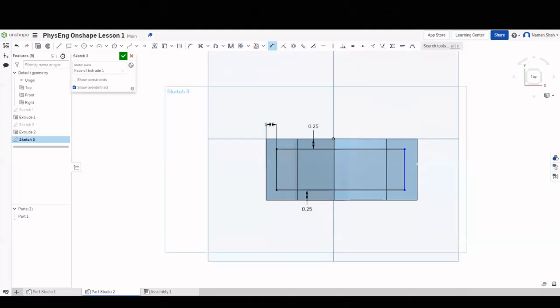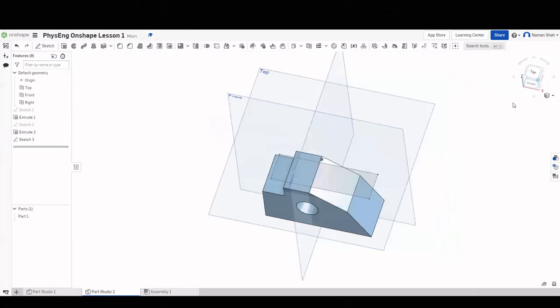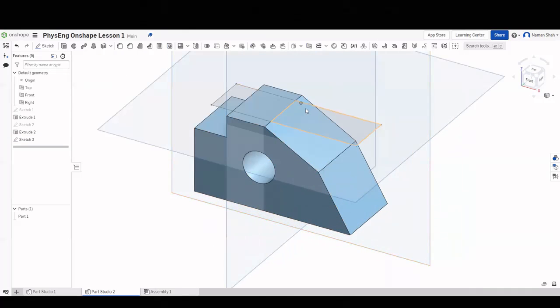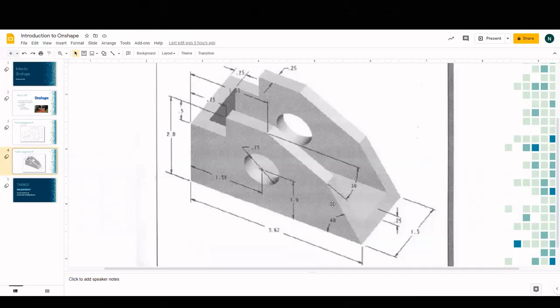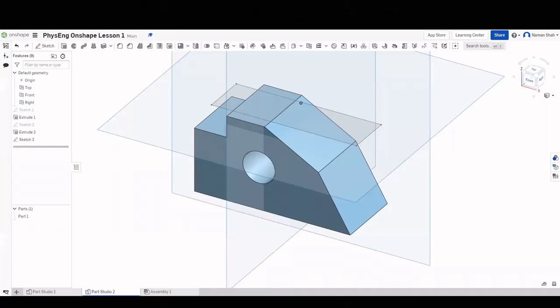And on this side, as you can see, it goes all the way through. There's no actual material. So what we're going to do is make this 0. And now all we have to do is basically just cut our way down until it's 0.25 from the bottom as well. As you can see, it's 0.25 thickness on the bottom as well.